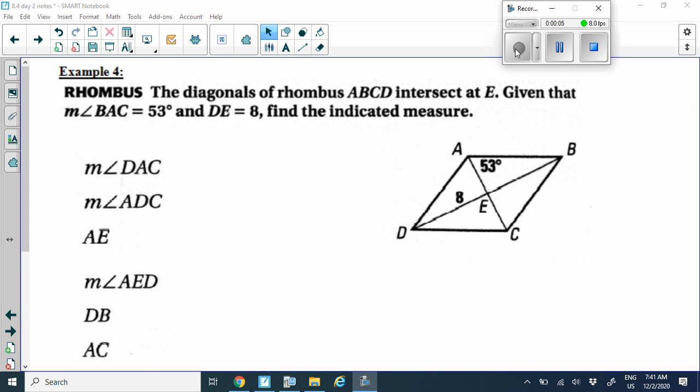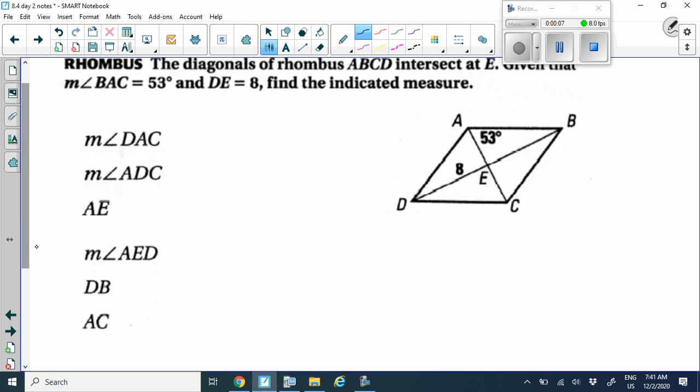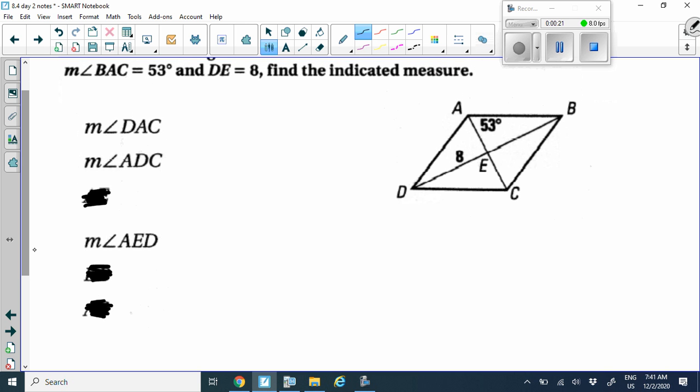Now, before we start this, I would like you guys to go ahead. We will need to mark some things out, so that means you might have to change some of your notes. So those 3 things that I just scribbled out, go ahead and make sure you do that. It was like AE, DB, and then AC. Now, what I want you to do is we're going to put in EB right here, and then DB, okay?